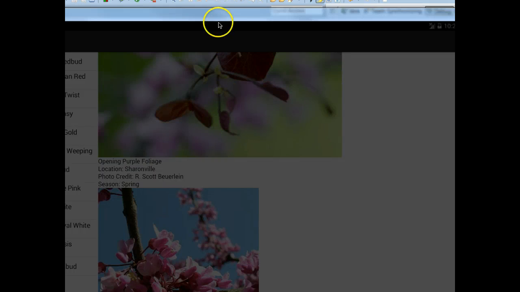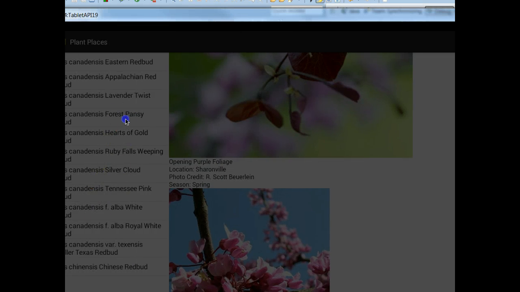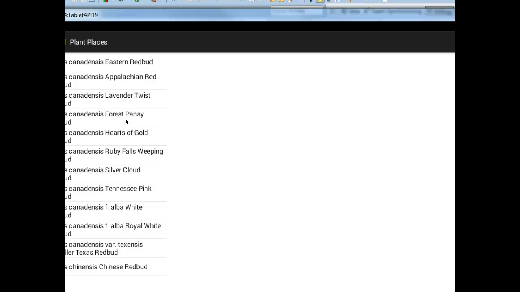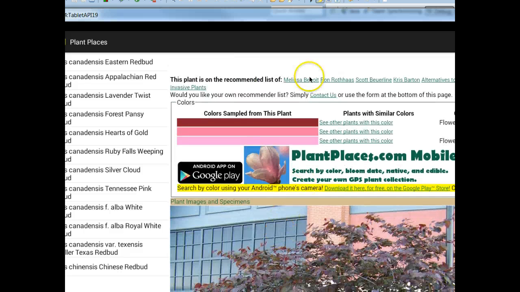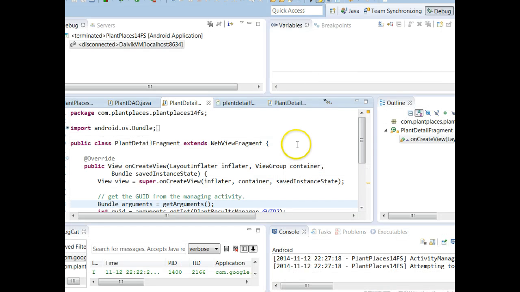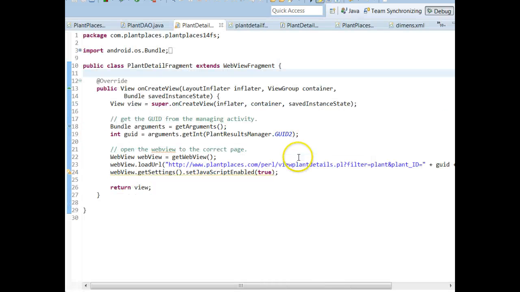But for this video, I think we've seen that we have met our success criteria of having two fragments on one screen and having the ability to click on one and have it affect the other. One thing I will say is a bit inefficient that I might consider refactoring is in the plant results manager.